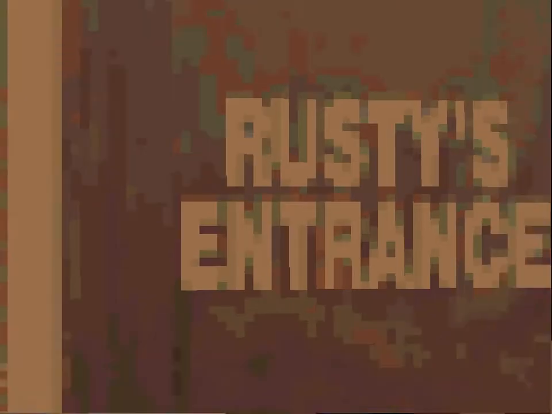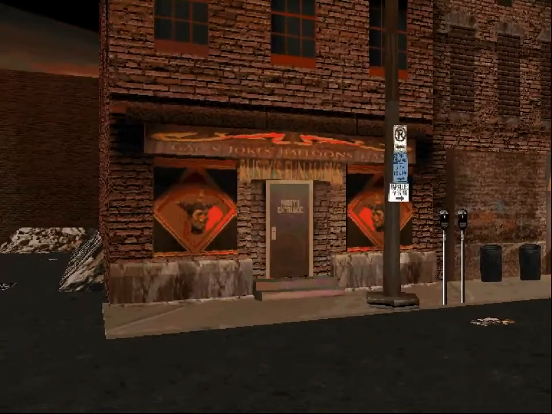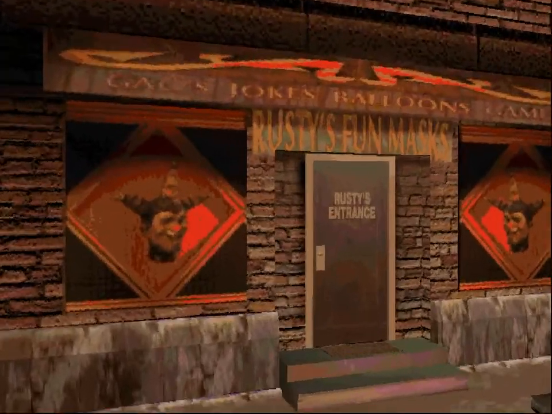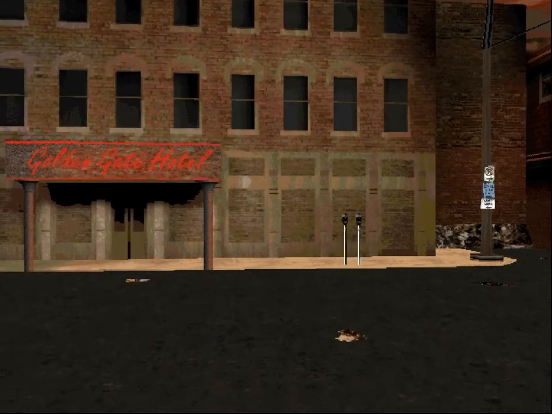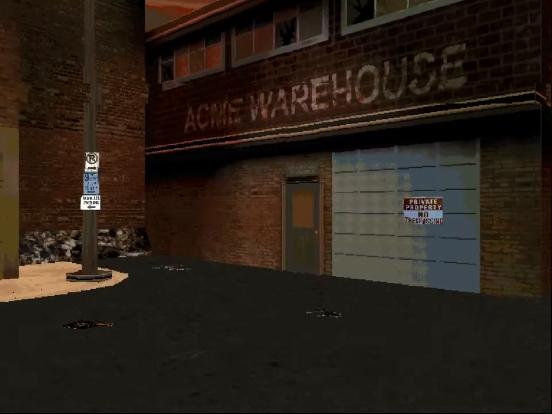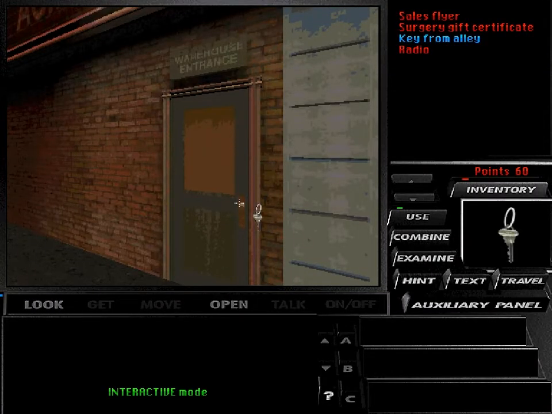Is it not gonna work because we need to use it specifically on the lock? That's the real question: how finicky is this game? Okay, let's see. Use key on. Well, that's not gonna work. So maybe it's not here. Maybe it's this one over here. Try the Acme warehouse door. Well, that's not gonna work. Yeah, looks like someone's locked the door. But I got keys, let's just try jamming the key in it. Okay, well, that didn't work.